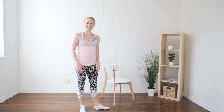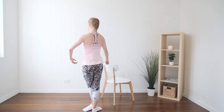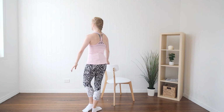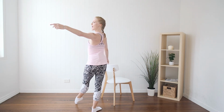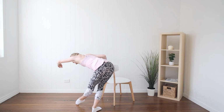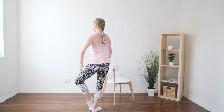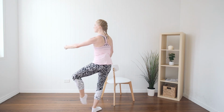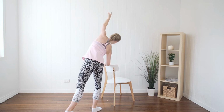Okay, let's do the left. All right, big breath in to start. And up the ankle and lower and up and point. Nice breath forward, going as far as we can, up and close and up that ankle and out to the side, really reaching with those fingertips over to that bar.